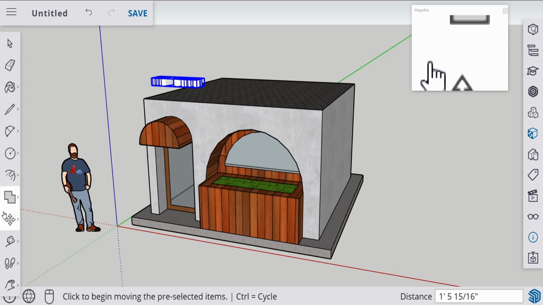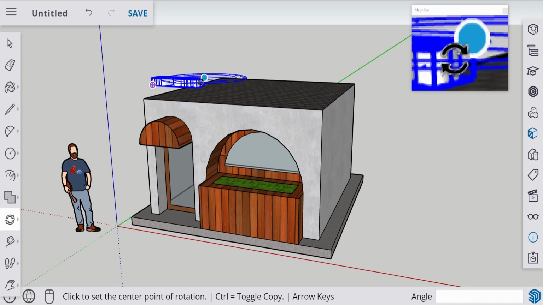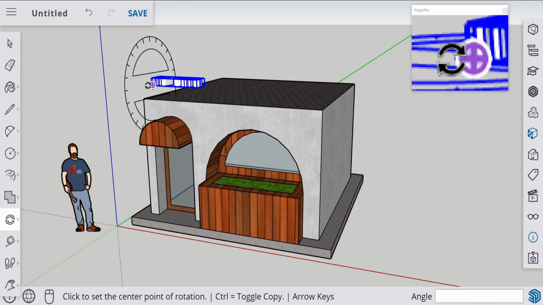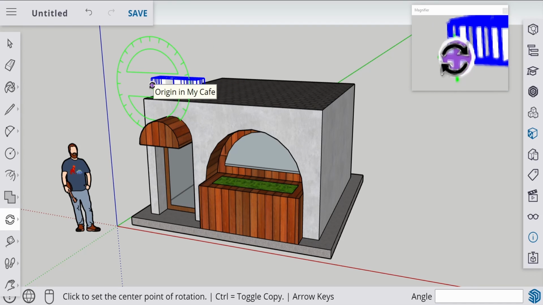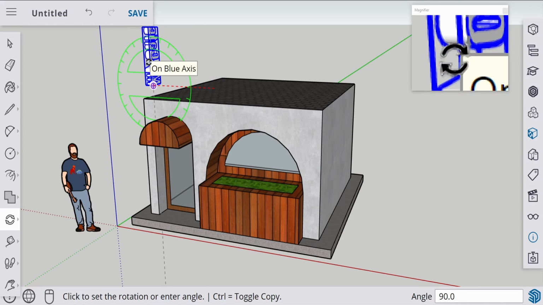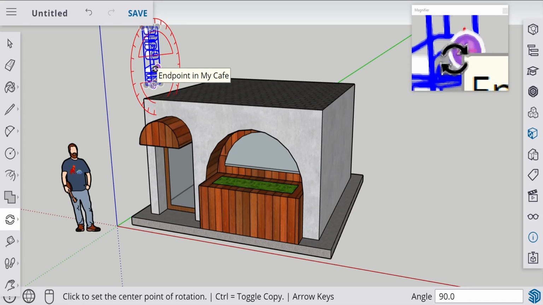Now, let's rotate it using the rotate tool. If you can, maybe let's get the red axis first. There we go. We want the red axis to be on the protractor.